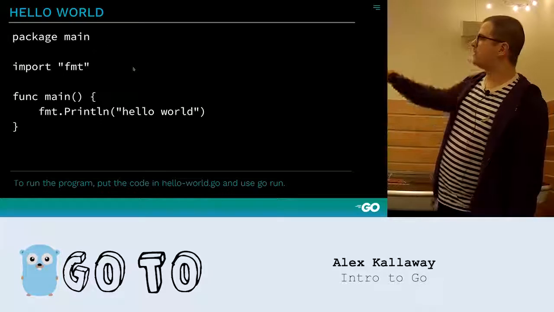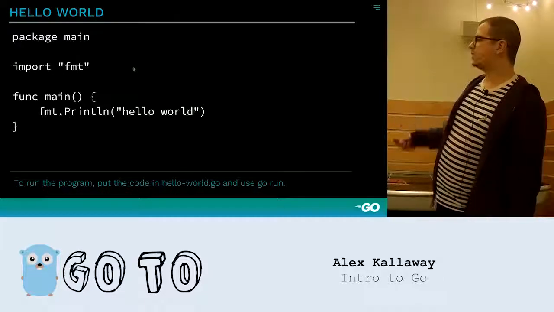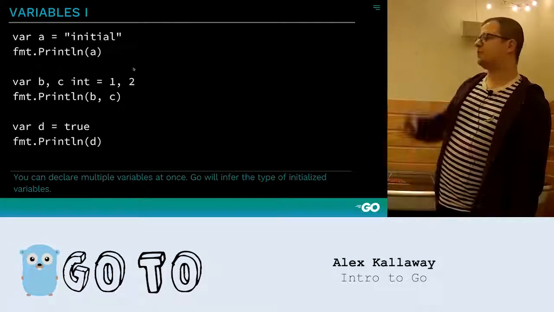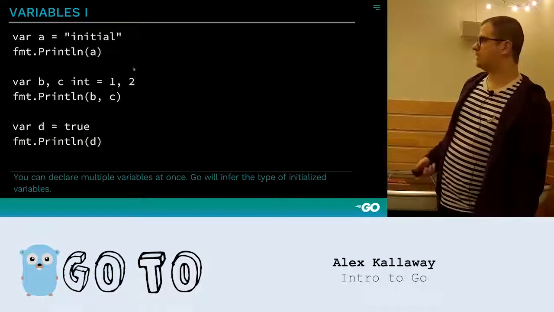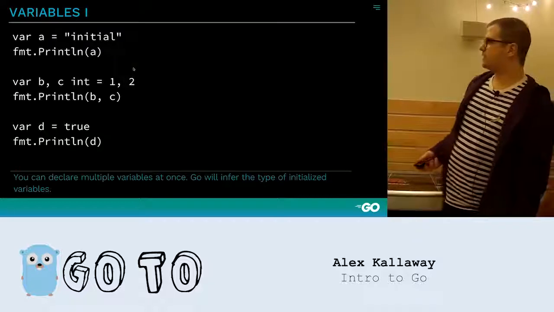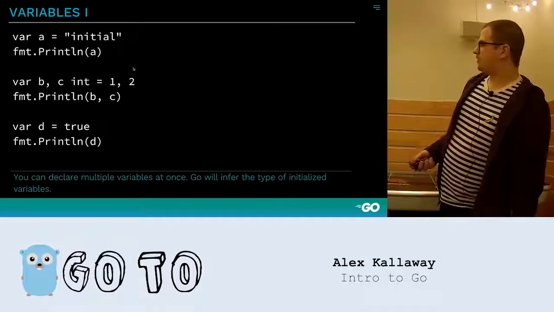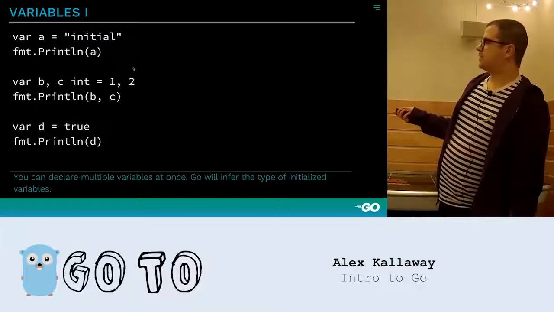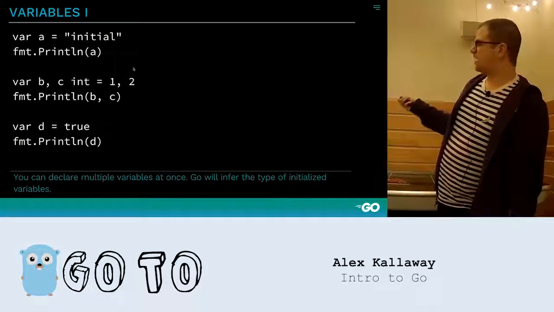So it's pretty simple. The function func main is what gets run when you execute it. And that's the main thread. We'll talk about it when we get to the Go routines. So this is the way you declare variables. Pretty simple. In the second example over there, you can declare multiple variables in one line.